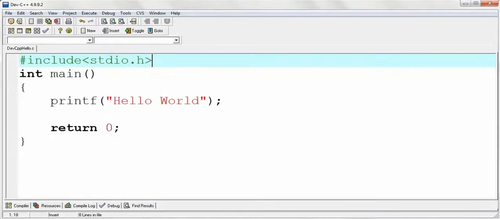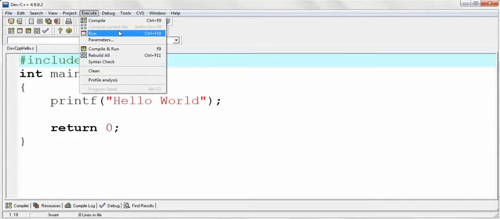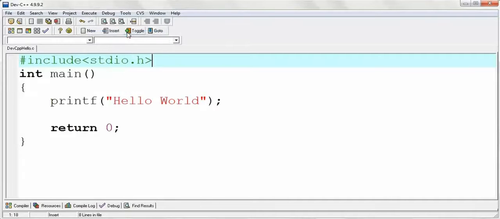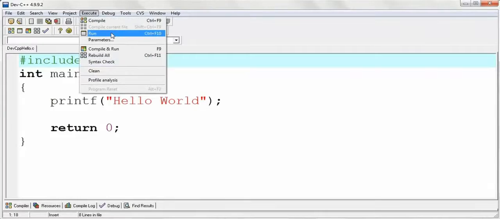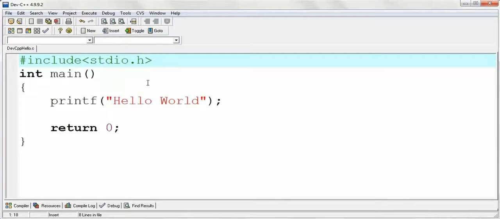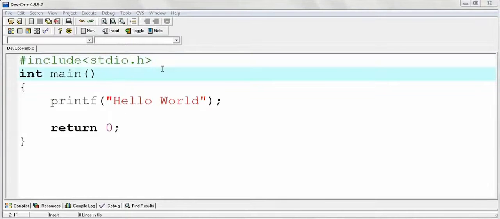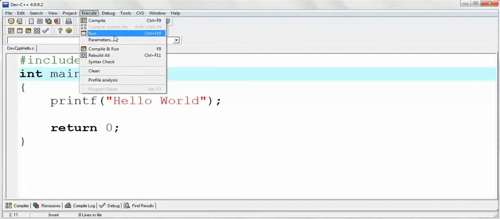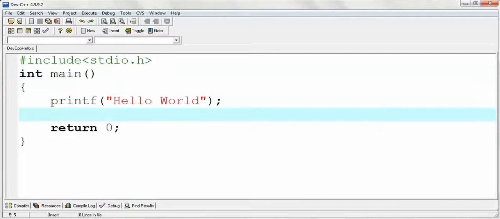The IDE also gives you option to run the program. You can go to execute and click on run. There is a keyboard shortcut, Control plus F10 for this. But this is same as double clicking the executable file. Something will flash and go away quickly. The program will start and finish its execution in no time before you can see the output. To see the output of program by double clicking on the executable or by using this run option in the menu here, we can put a hack in our program.